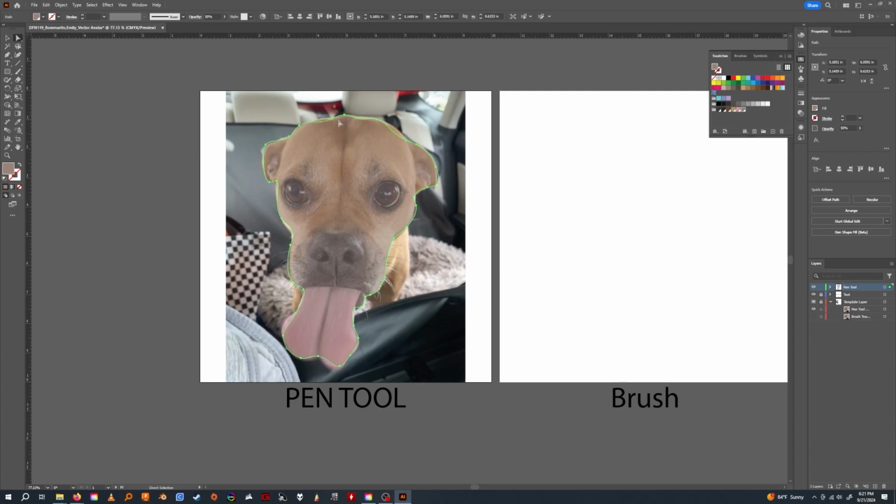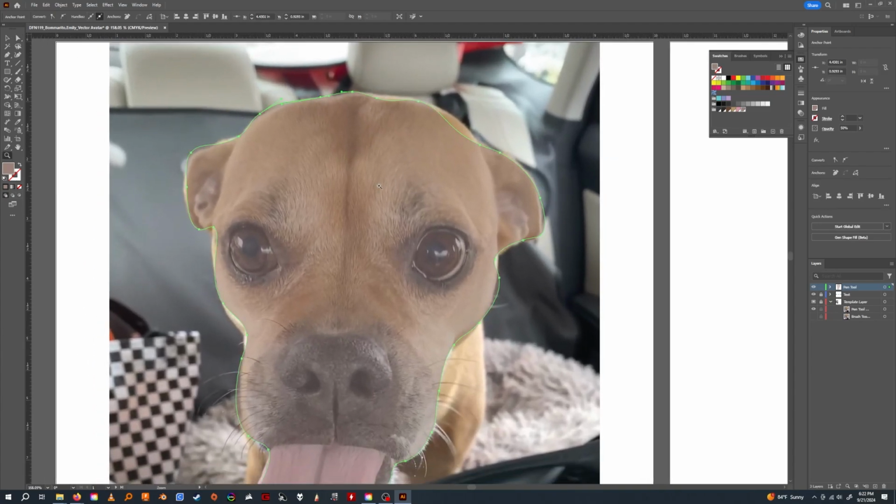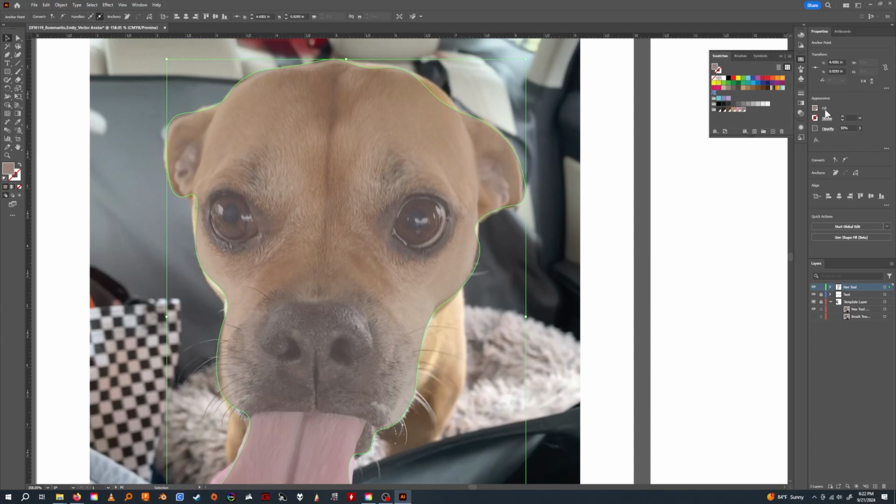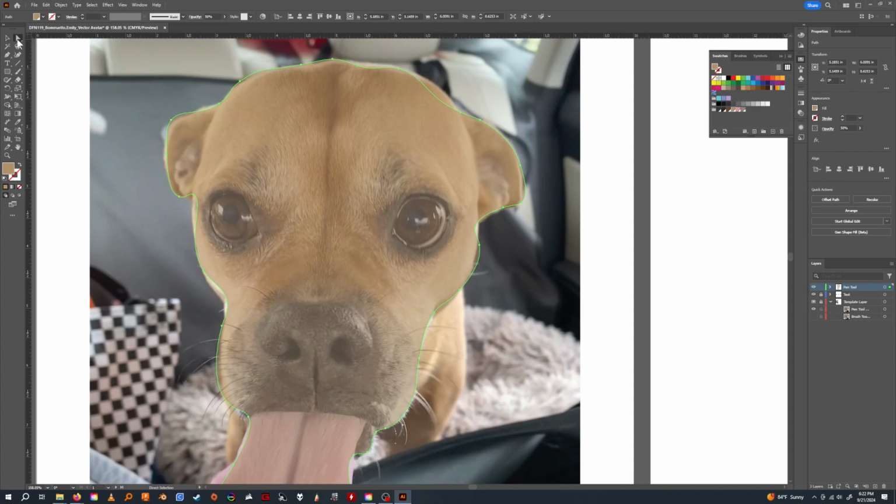I'm going to go in with direct selection tool. Let's zoom in even more. Gotta make sure I'm on the right tool. And then from here we can adjust those Bezier handles just to line up everything as accurately as possible.